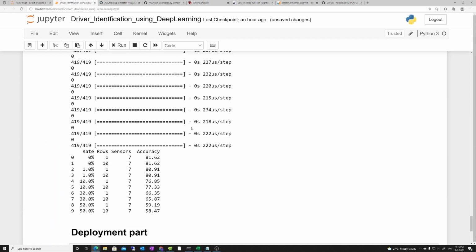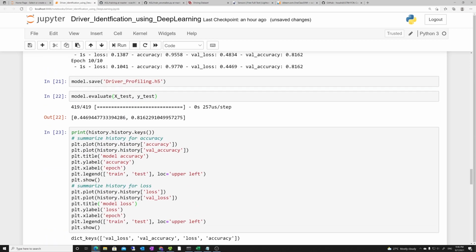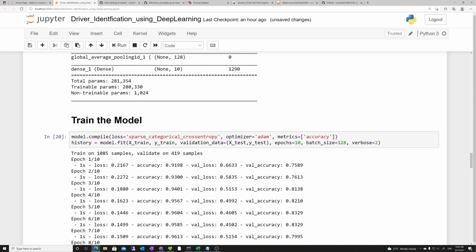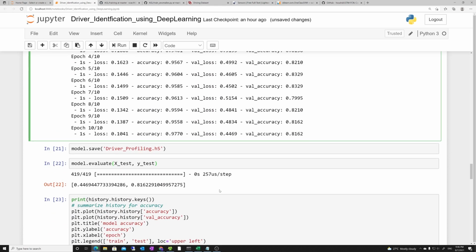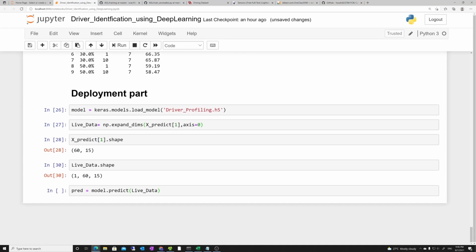In the training part and test part, I used both my labels and my data as well. In this case I don't need the label, because I will only provide the data, only one sample.